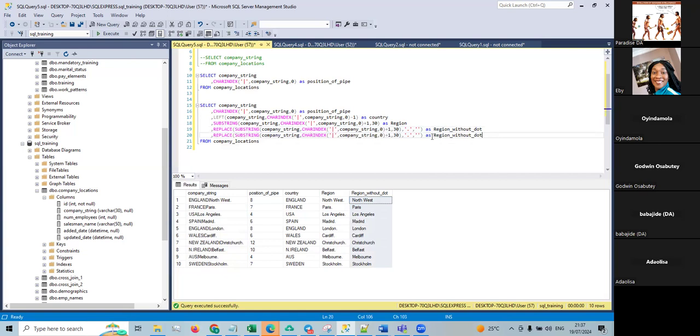So we said full stop with space. Now let's put what character? Somebody choose a character. Any character. Backslash.